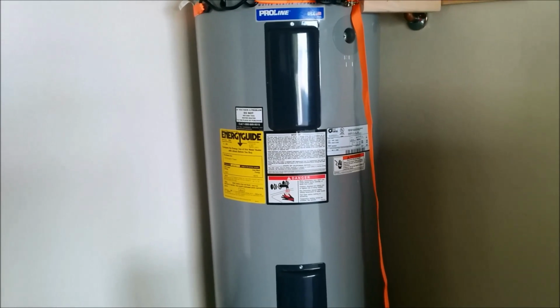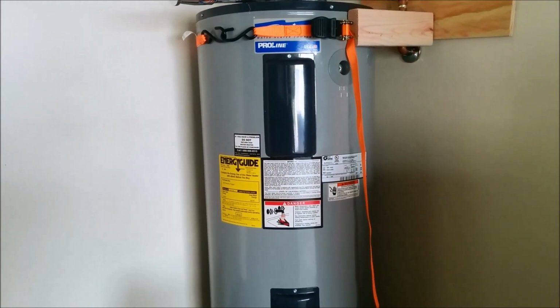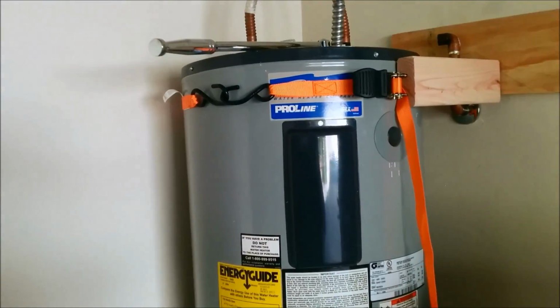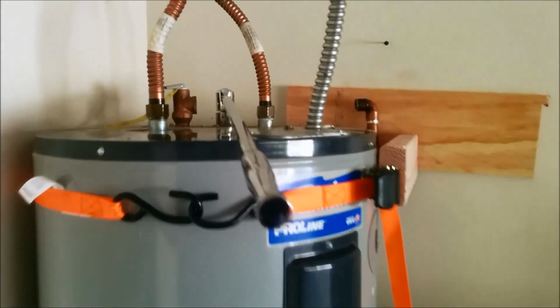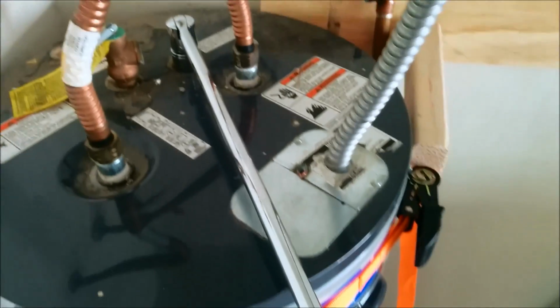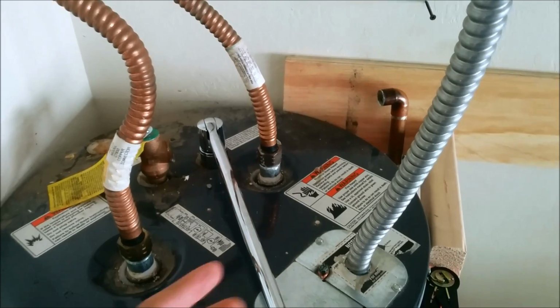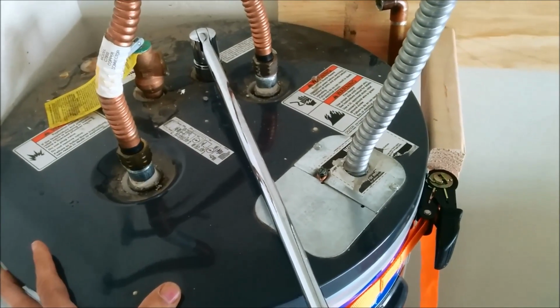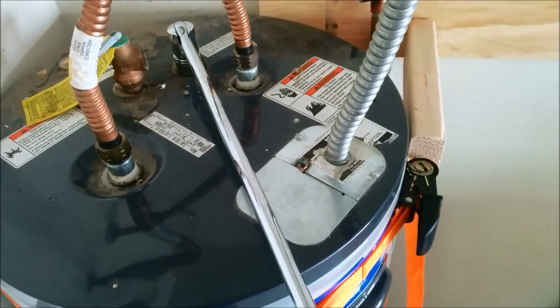Alright, my goal here is we got to take out a sticky anode rod. And the biggest problem I encountered while trying to do that was as I applied force in the counterclockwise direction, the whole tank would start rotating and I was not able to hold it back. I would try squeezing it with my body and I was not able to produce enough torque.